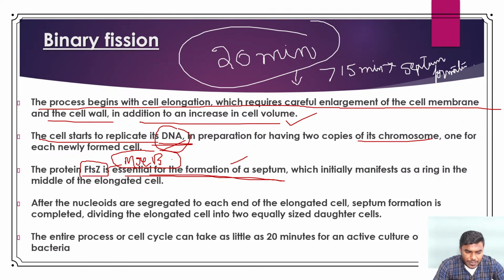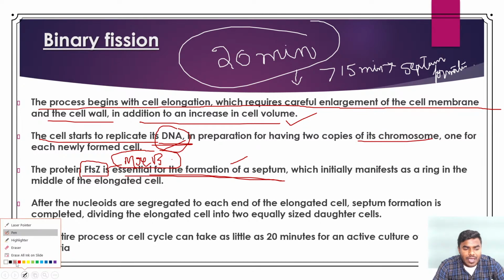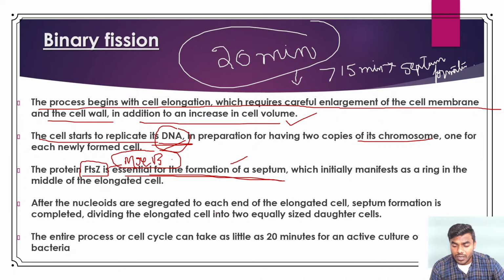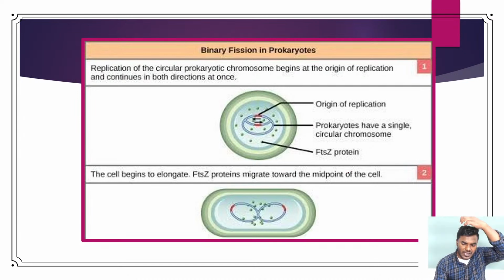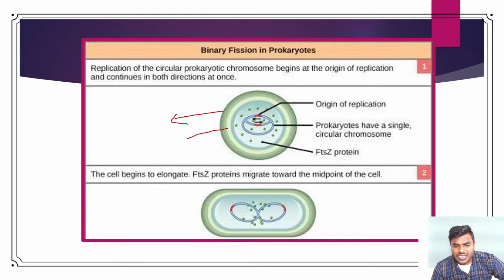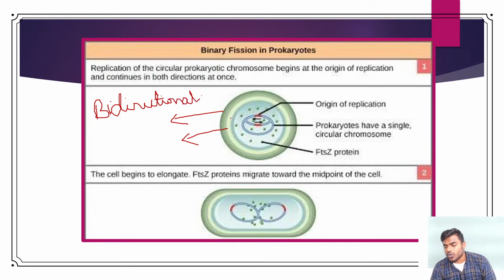But friends, even though septum formation is a slow process, it is a very accurate process. Without septum formation, chromosomes can't move towards the pole. Now every student, please look into the diagram without any confusion. Friends, listen everyone. This is the cell wall, this is the cell membrane, and you all can see this is the DNA. We studied in the molecular biology chapter, whether it is a prokaryotic or eukaryotic organism, all the time the replication is bidirectional replication. That is what I told all of you every time.